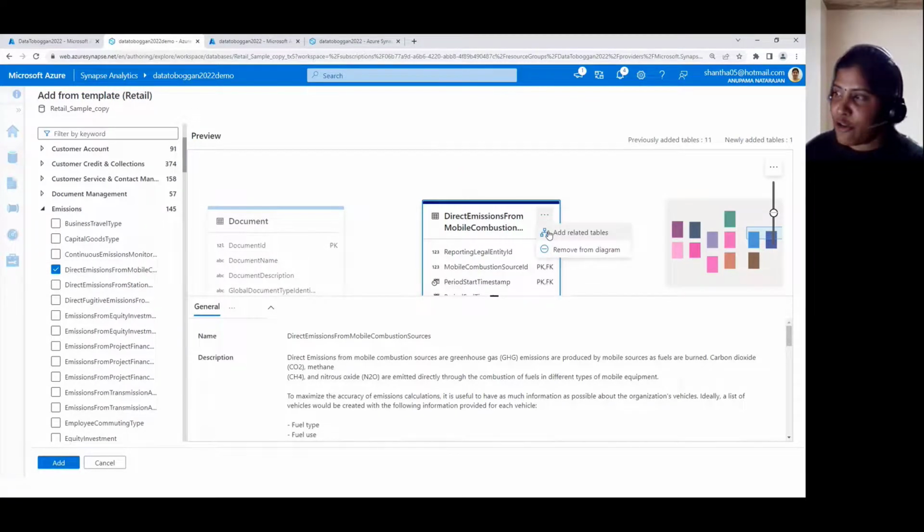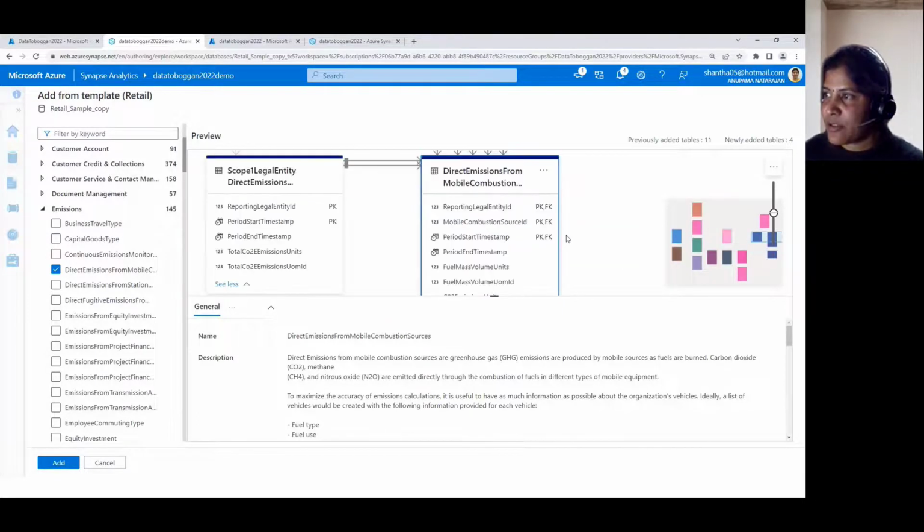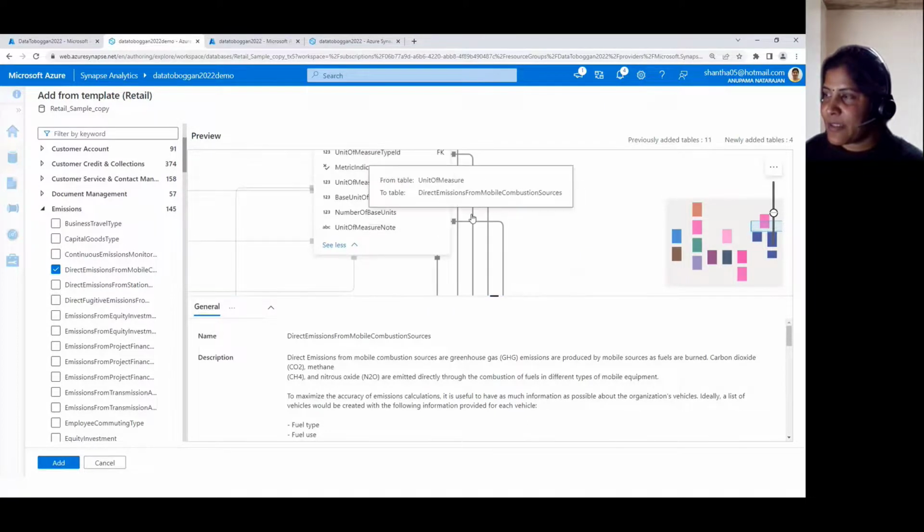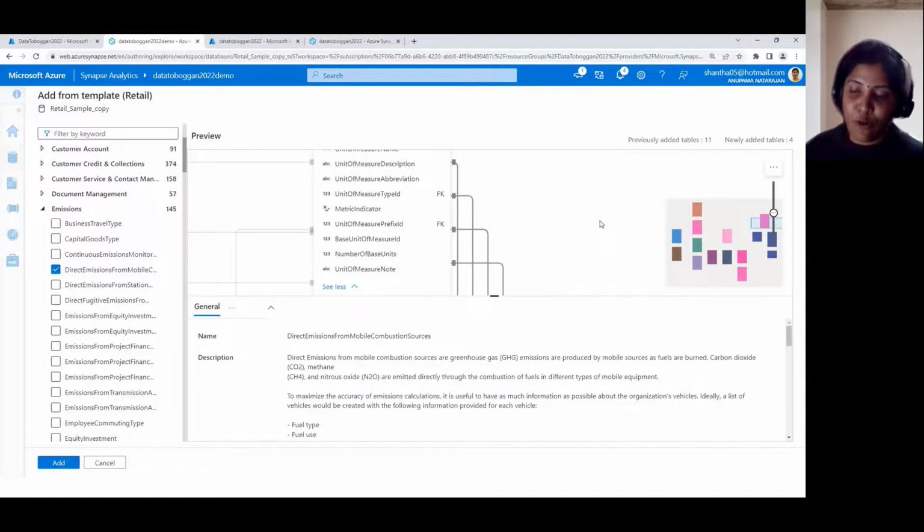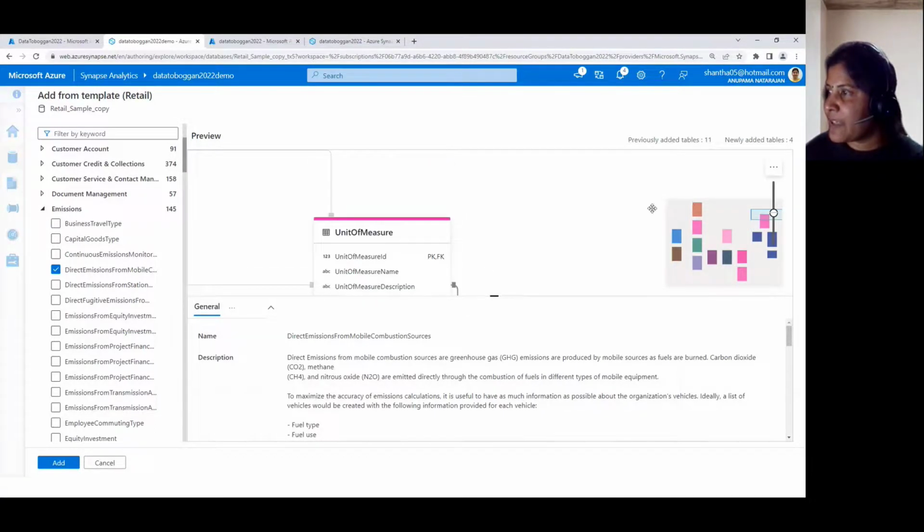You have this capability of whether you want to bring in the related tables in here, which you can say, okay, bring in all my related tables, and it brought some of the related tables in here. Sometimes it can look overly cumbersome because you will think all of a sudden there is a whole heap of tables that will be added. And if it is confusing for you and you want to add one table at a time, there is a rollback capability available in here.